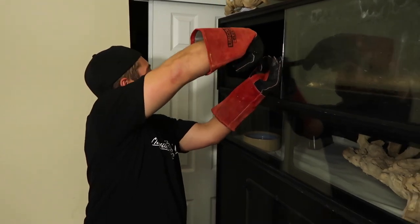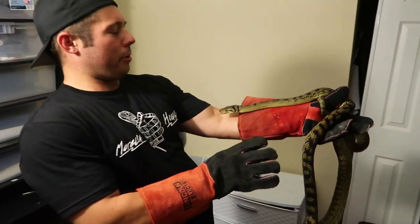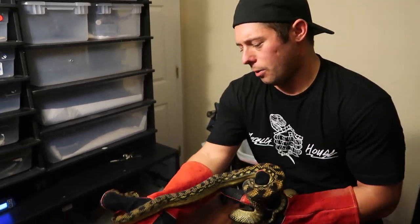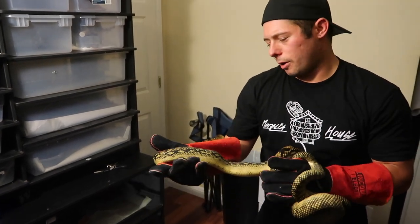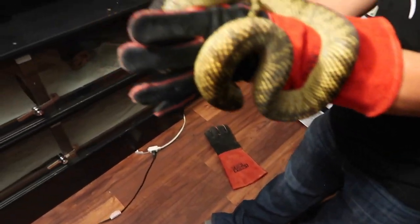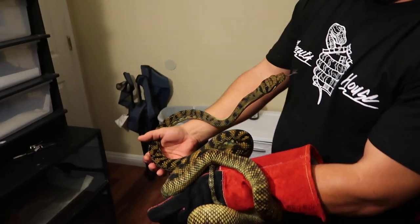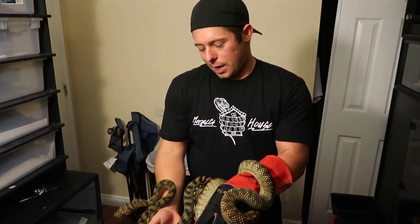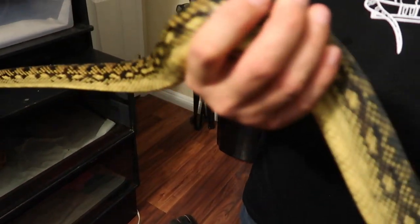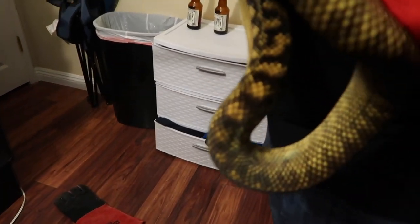We're going to move on to another big scrub right now, and maybe a few more bigger ones before we show the babies Brandon produced. This is Lazarus, who is my male Barnet locality scrub. Scrub pythons are from Australia but also from Papua, western Papua New Guinea, and some of the islands in that area. These are from the northwestern part of Papua, which is the Saron area. Very cool species. They have almost 100% humidity year round, virtually no winter — it's almost the same temperature all year. During the day it's between 85 to 90 degrees, and at night it gets down to about 75.